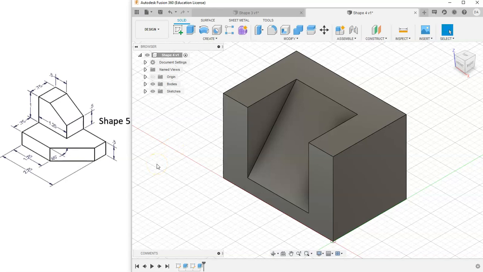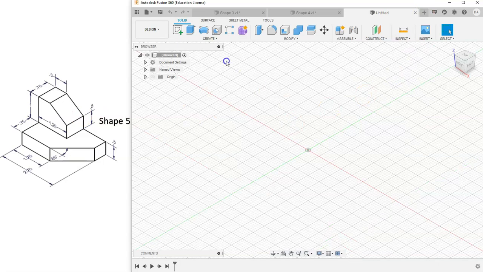But let's explore that idea of building a shape partly through additive and then partly through subtractive by building shape 5. And I want to try to build this bottom platform through purely additive means, meaning I don't cut anything out of this bottom platform, I just build it up. And then I want to build this second block right here that comes out of the top of this bottom platform through the subtractive method. And so let's go ahead and start a new design.